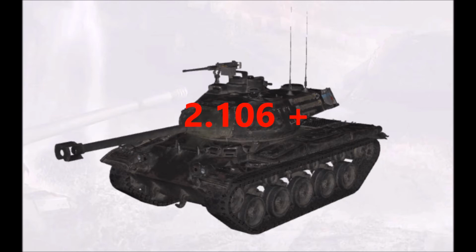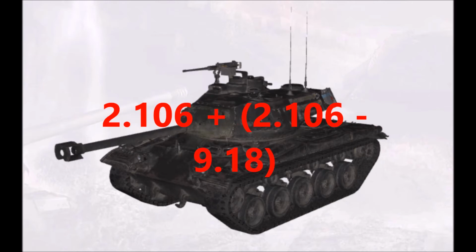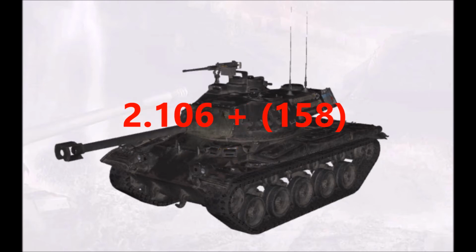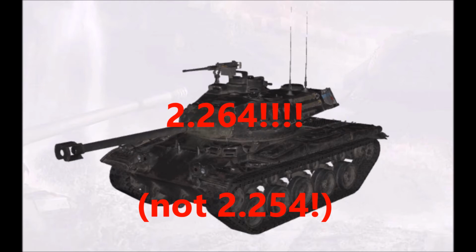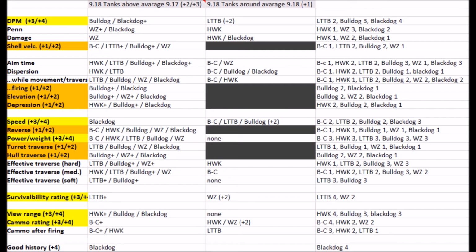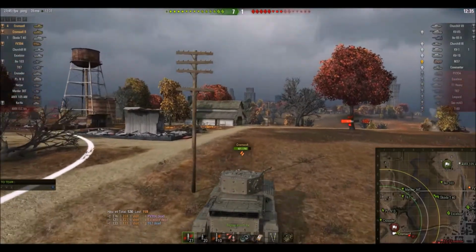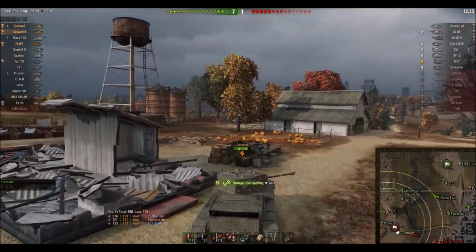2106, plus the difference between the averages of 9.17 and 9.80, which is 2106 minus 1958 equals 158. Add those together and you will get 2254, which is lower than the Black Dog's DPM. And I gave more points to the Black Dog because it's currently a very good tank for stronghold, so extra points for him. Giving all the needed points, we'll finally come to the ranking of the new light tanks.